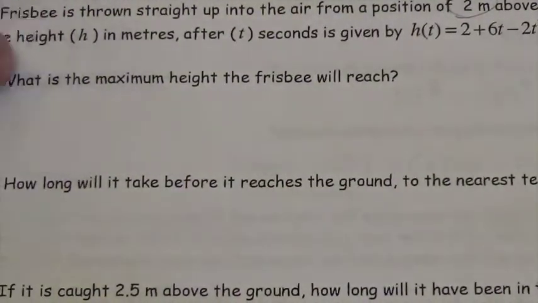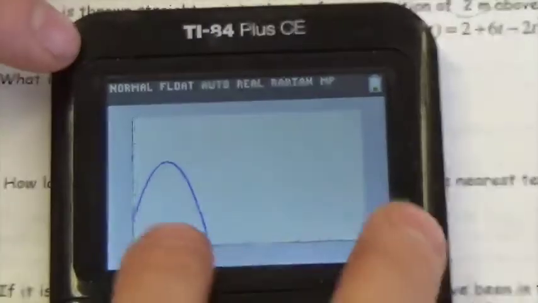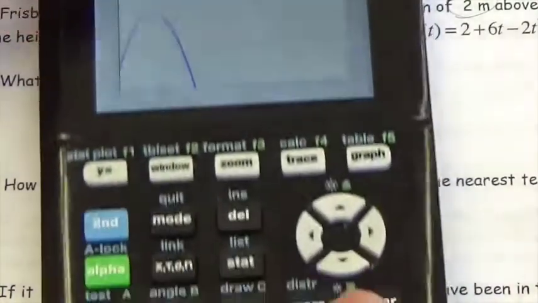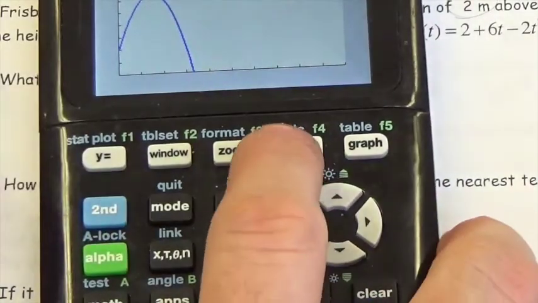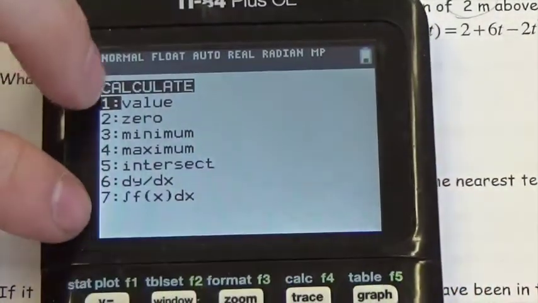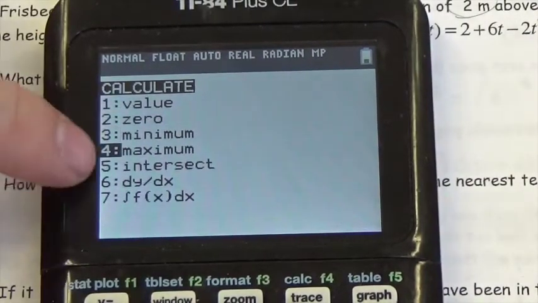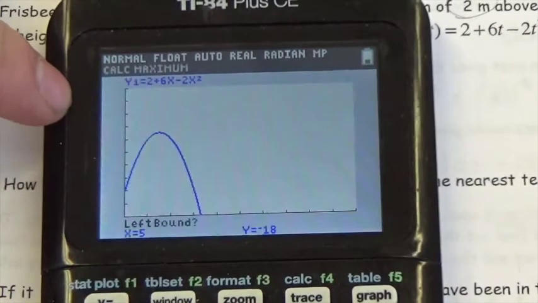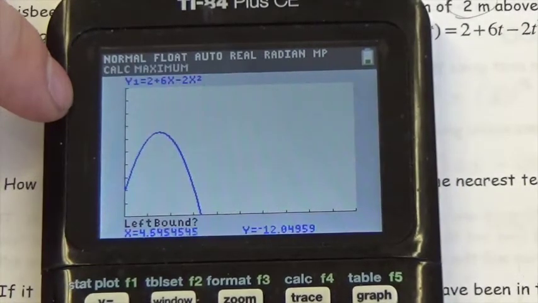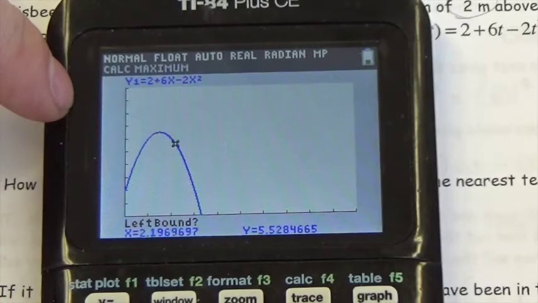So the question is asking, what is the maximum height the Frisbee will reach? Okay, so I'm looking for the vertex there. So remember what I do. Second, trace, gets us into this menu where I can work on the graph. It opens down, so I'm looking for the maximum. So I've got to find the left bound and the right bound. Okay, so I've got to move my cursor so it pops up on the screen there. There we go.